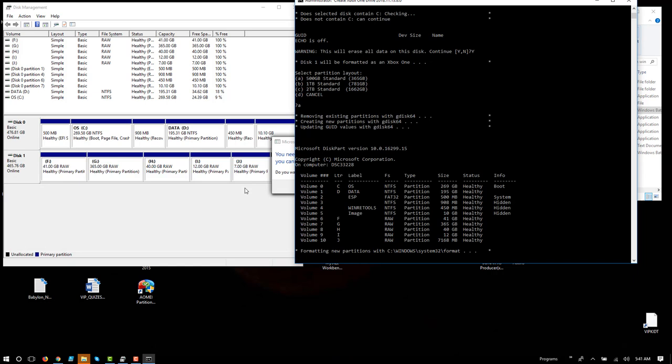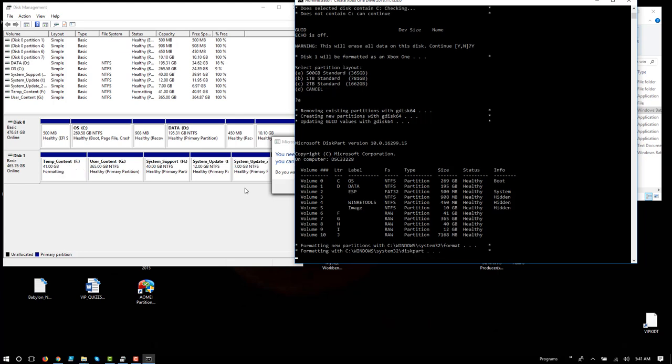That's going through. We don't want to click on anything in Windows. And notice all of the partitions now appear under physical disk 1. It's now formatting these partitions. This will go a lot faster now since it's a solid state drive than it would with the original mechanical drive.